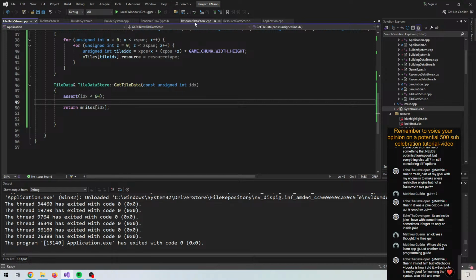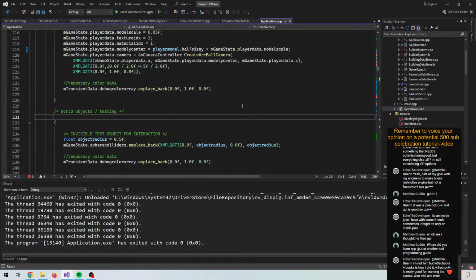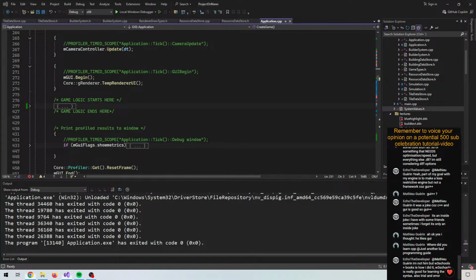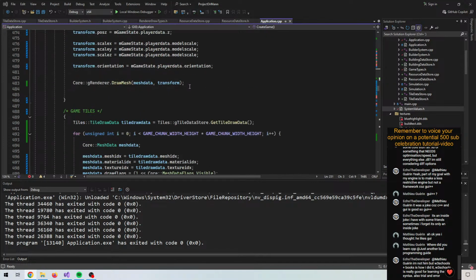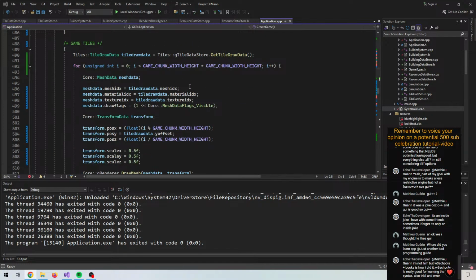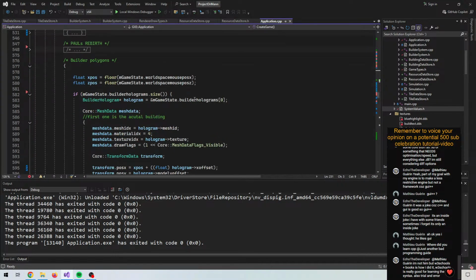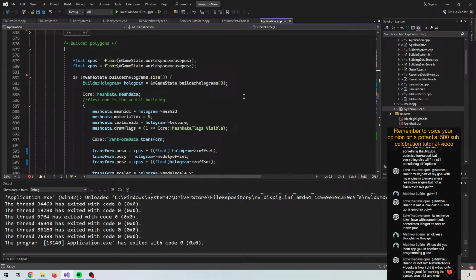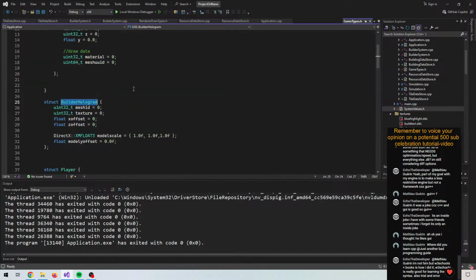Okay, so let's see. I was gonna do the game tiles is done. The builder polygons here. Yeah, I don't think I want this to be actually C offset.